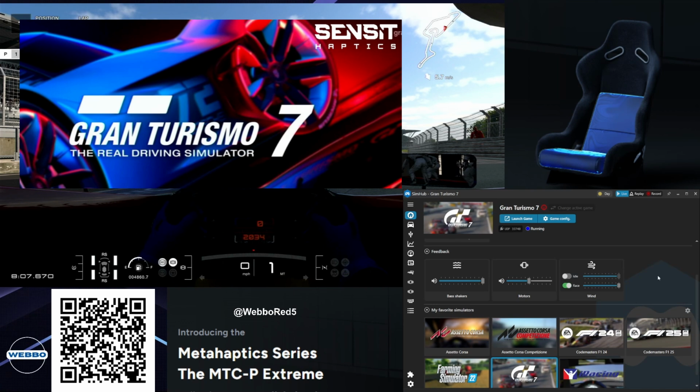Essentially, you're going to set up your game. You're going to hit the game config screen where you put in the IP address of your PS5. It really is super simple. All you do is your IP address. I'm not going to click that because obviously I'll reveal my IP address.